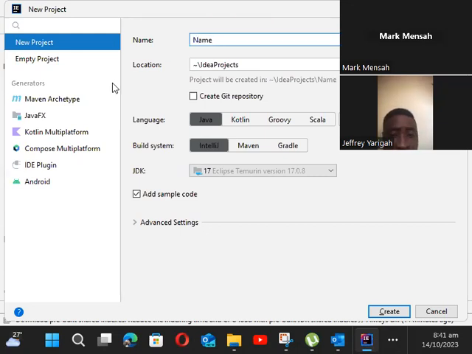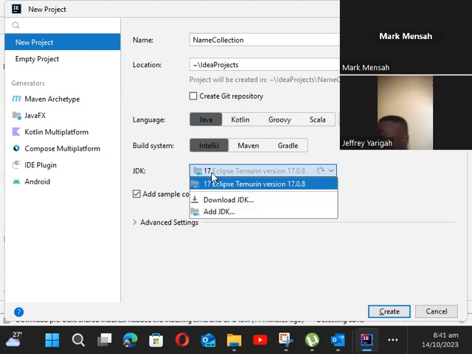So here, I'll call my program main collection. And then the programming language of choice is Java. I'll be using IntelliJ. And over here, I'll be using the Eclipse JDK.